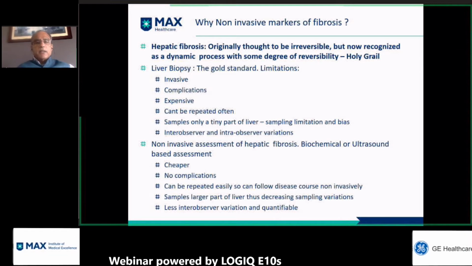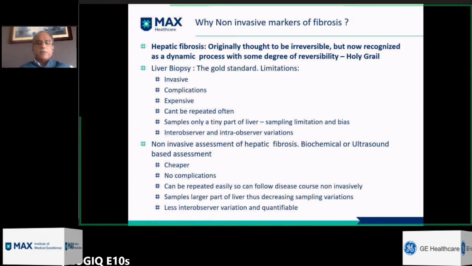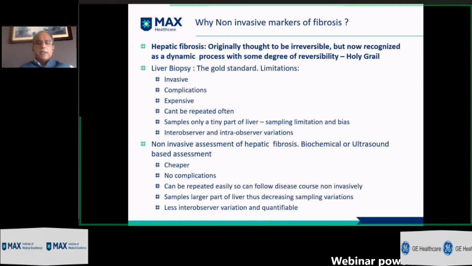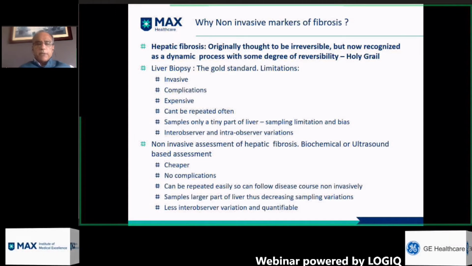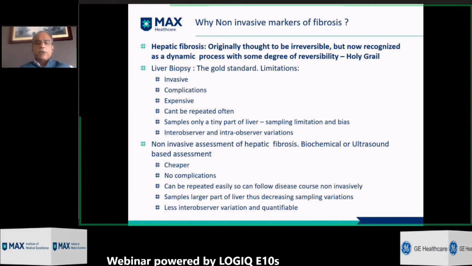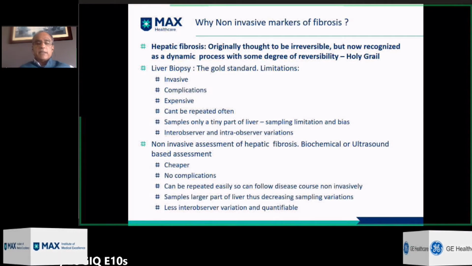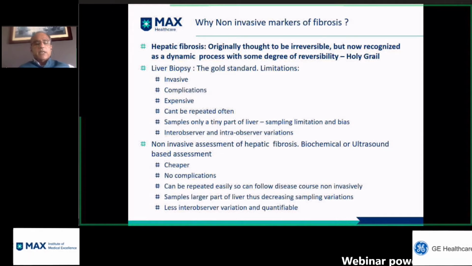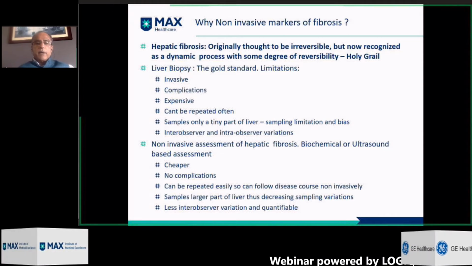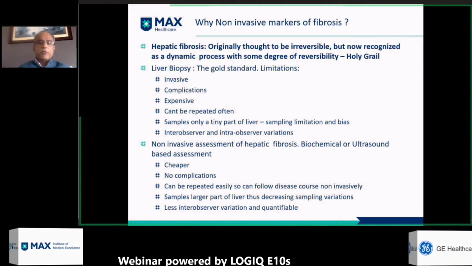Liver biopsy has remained the gold standard for assessing fibrosis and cirrhosis, but it has major limitations, as outlined earlier by Dr. Nidhi also. It is an invasive procedure. It has complications, including mortality. So liver biopsy carries a mortality of anywhere from 0.1 to 0.5%. And once you have done a liver biopsy and the patient dies, it's extremely difficult to explain to the patient, the family, and medico-legally. So that's why the overall use of liver biopsy has gone down, as we have got more and more better markers to study without doing a liver biopsy.